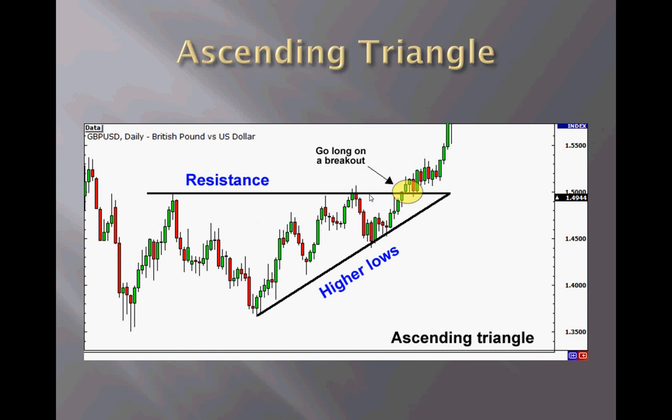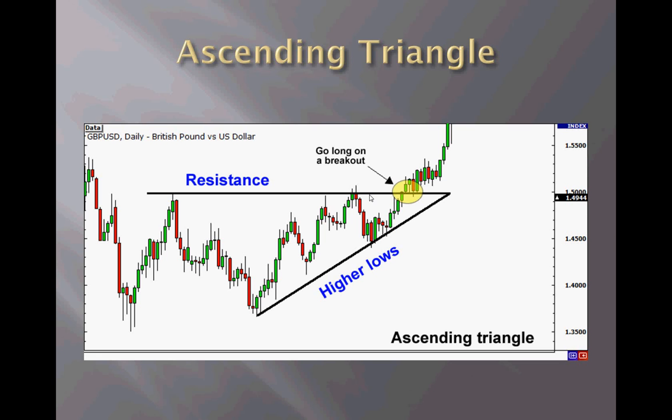The third way you can spot breakout opportunities is by looking for triangles. Triangles are formed when the market price starts off volatile and begins to consolidate into a tight range. Our goal is to position ourselves when the market consolidates so we can capture a move when a breakout occurs. There are three types of triangles: the ascending triangle, descending triangle, and symmetrical triangle.